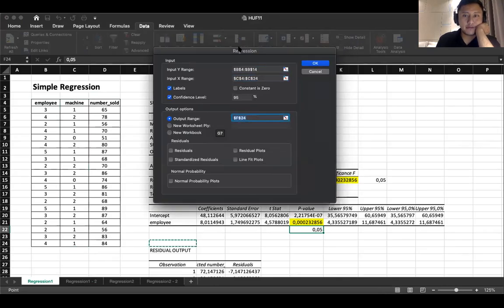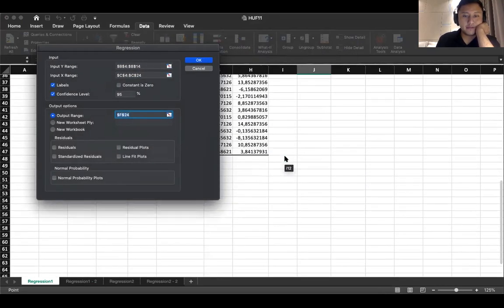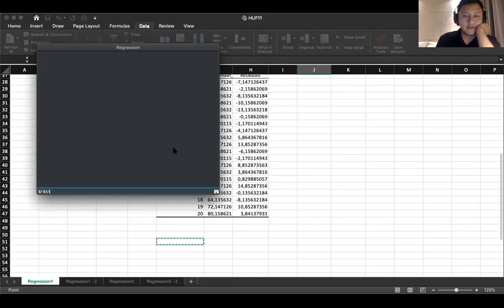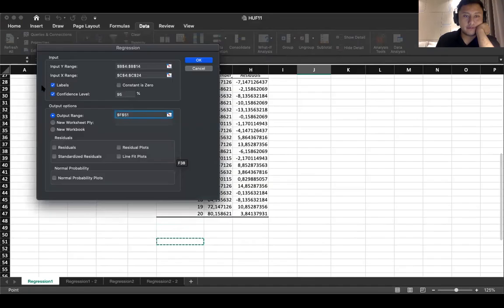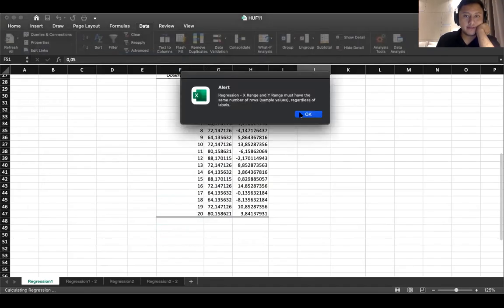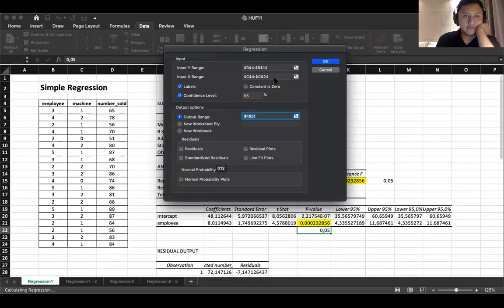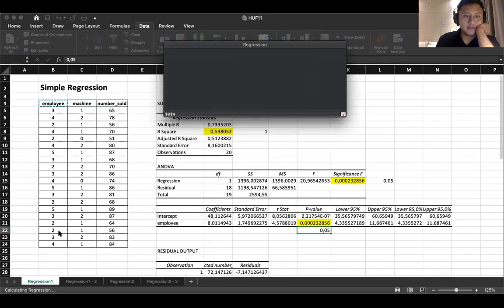For the output range, I will put it into F51 without residuals, and okay. Oh, sorry, there's a different input Y. Okay.